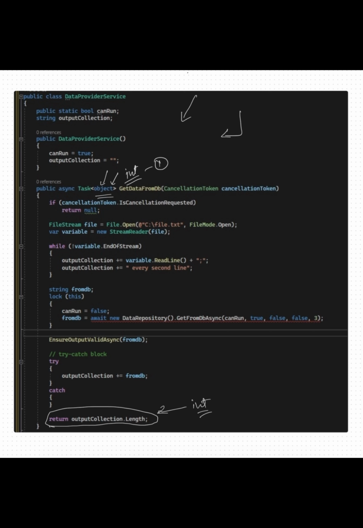The second thing, if you come down below, is the file handling operations. You always know that while working on a project, the file handling operation must be under a using block. The using block automatically releases memory after a particular operation. This is the second review point we can mention. So the FileStream needs to be added under the using block, so it will automatically release the resource memory after its functionality.